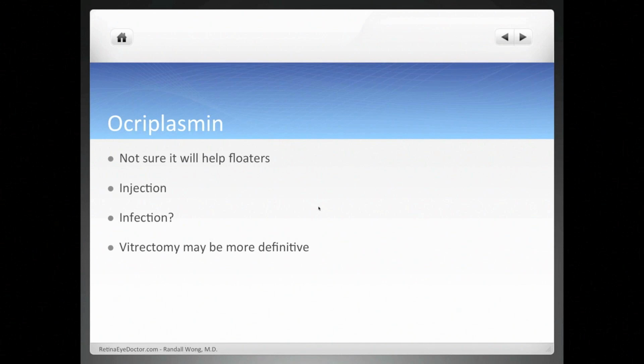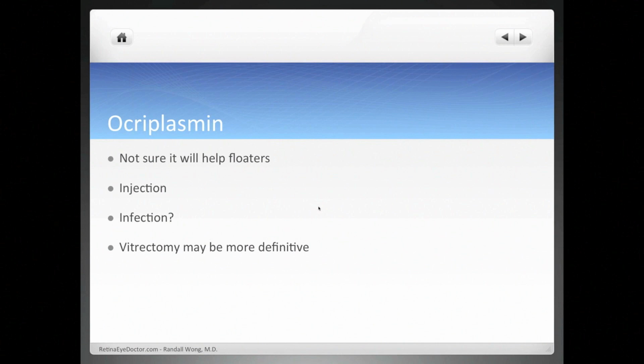Recently, the FDA approved a drug called Ocriplasmin. This is a drug which is injected in the office. The indications are to cause perhaps a posterior vitreous detachment, which may relieve or cure a condition called vitreomacular traction or vitreomacular adhesion. The exciting part is that in those people that have vitreomacular adhesions, basically where the vitreous is pulling up on the macula, it may cause a chemical cleavage or separation of the vitreous from the macula, and it may improve their vision. That has nothing to do with floaters.